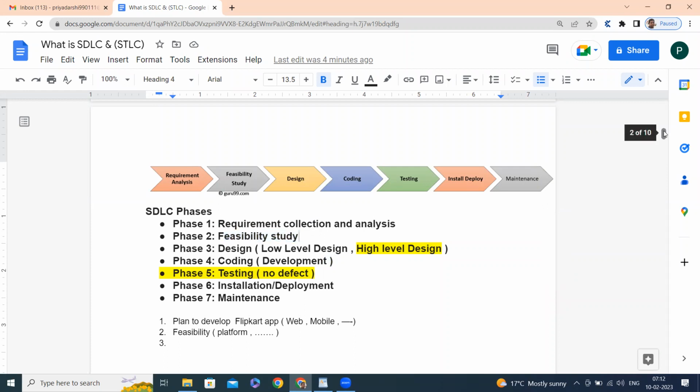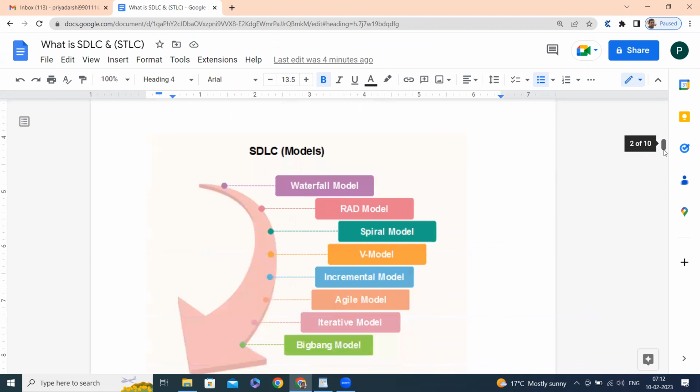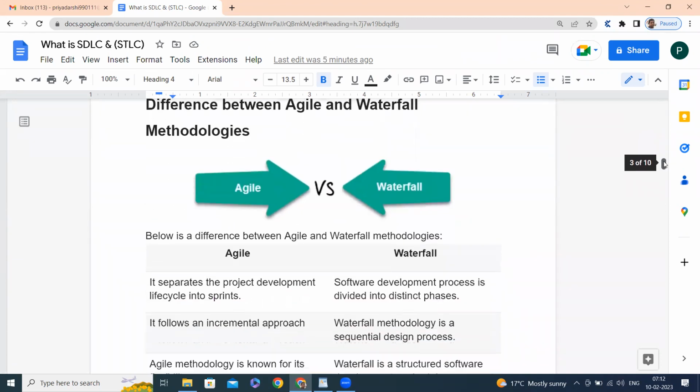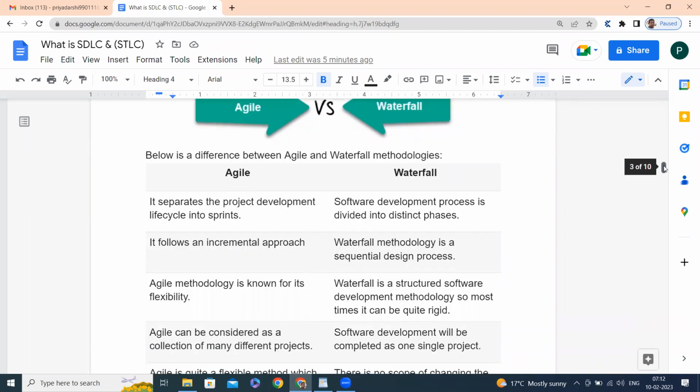That is waterfall. But in agile, if something is not included in this particular sprint or cycle, we can include it the next time, right? So we'll see what the main difference is between agile and waterfall.